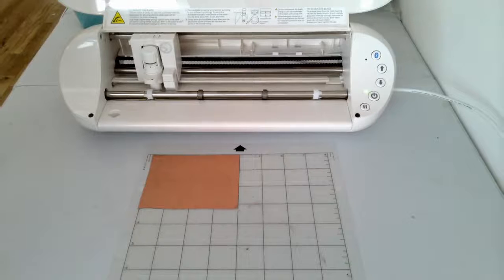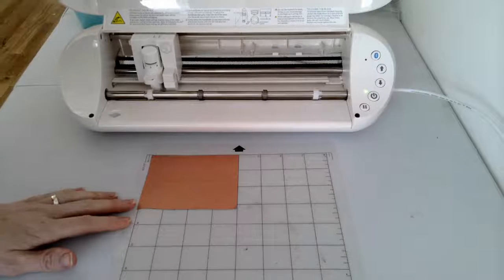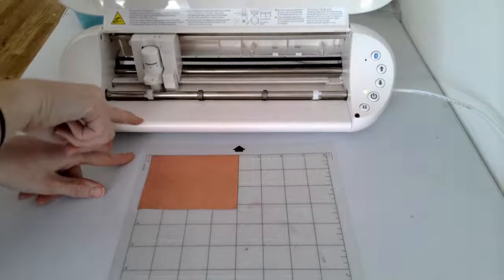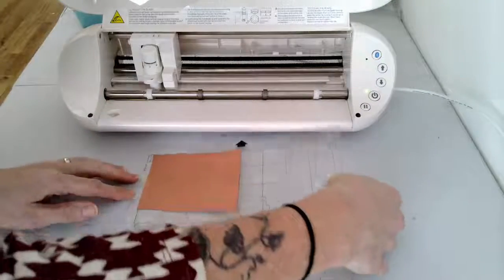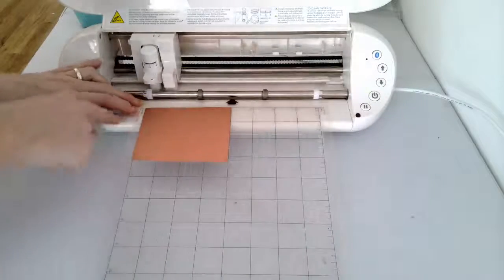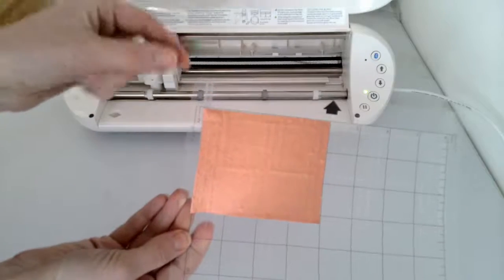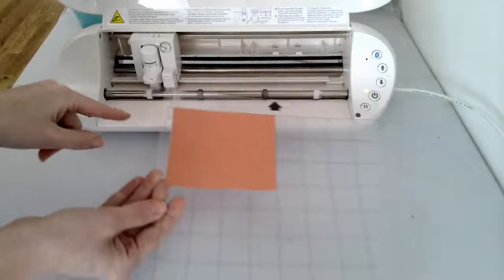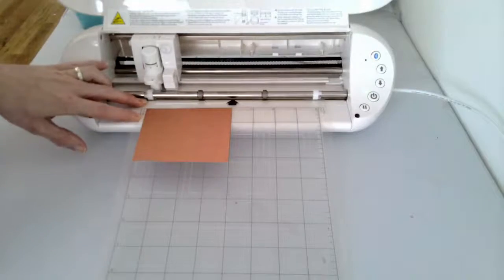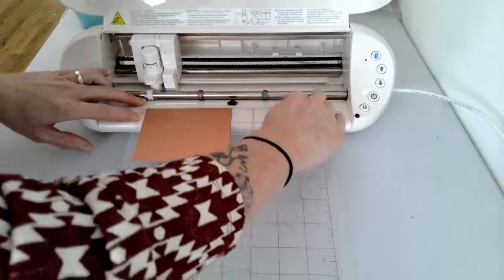Next, we need to make sure that our mat is loaded properly. Now I'll put some pictures on the website or in our slides that give more detailed information, but basically we have some markers that will help us know where we should load the mat. So we want to make sure there's one right here, and then there are these 2 lines on the mat that you can see right there. Once we line up this outer edge with that proper registration setting, we'll also see those other 2 lines align with 2 sort of raised plastic lines that are serving as registration marks.